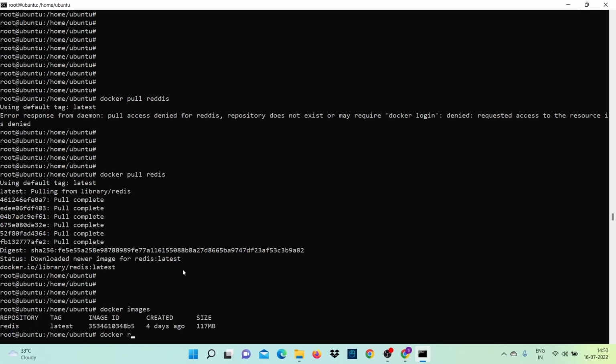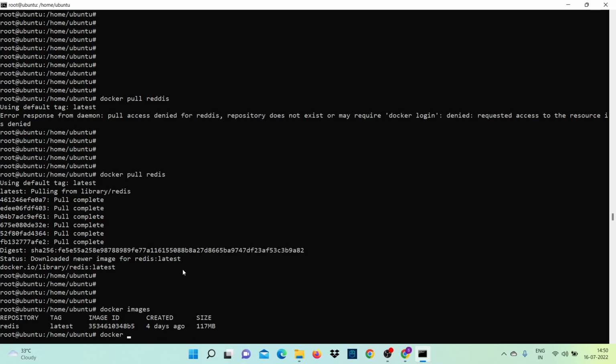Now if we want to run a container of this image, docker run -d detach mode. And if we want to give a network to this, --network equal to bridge, which is the default. Firstly, we have to create our own network.